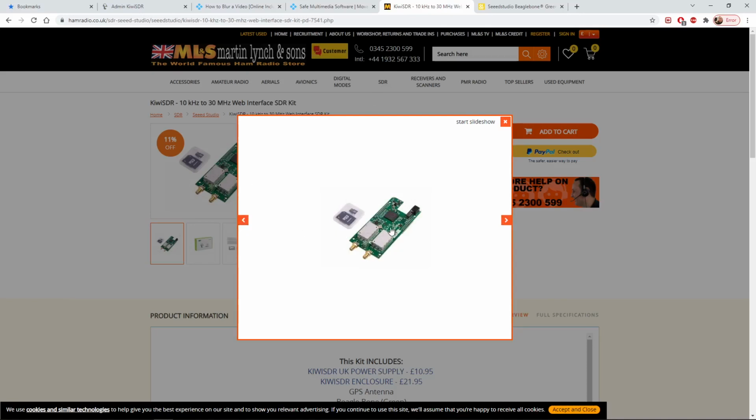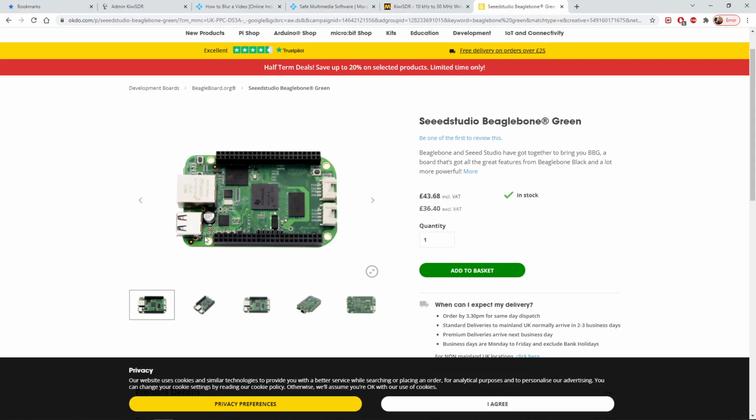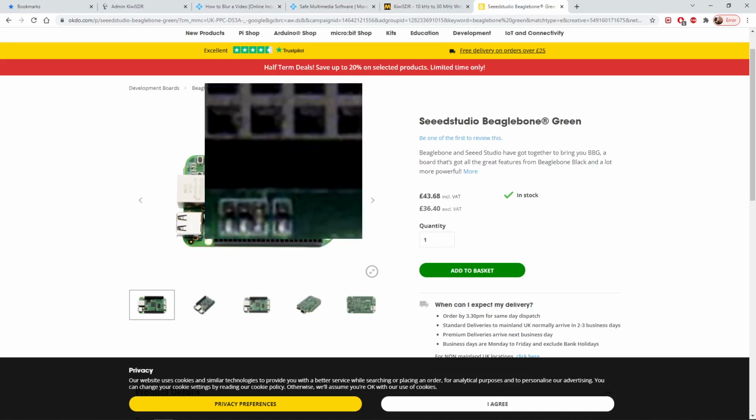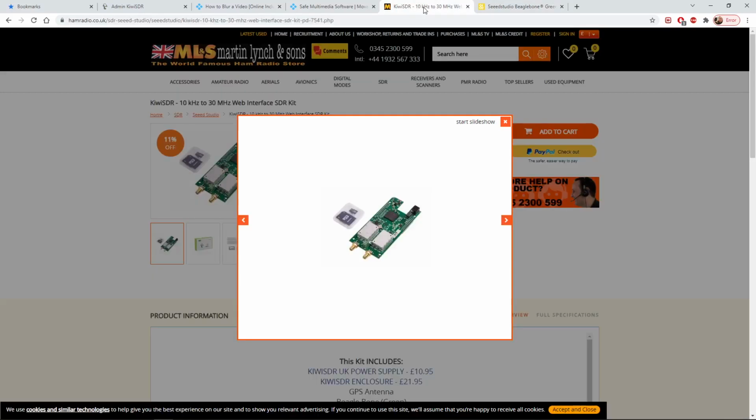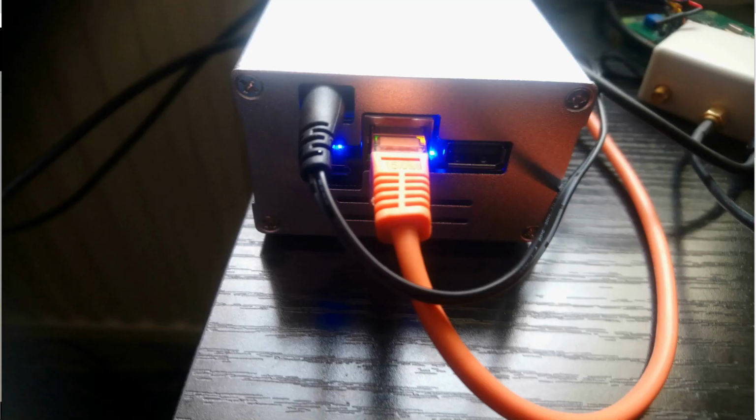So what you need to do, you've got your Kiwi SDR, and then you plug it into one of these, which comes as part of the kit, which is a BeagleBone Green. It's kind of a similar format to a Raspberry Pi, but anyone familiar with the Pi will see that the IO ports here are different. The layout's slightly different, but it's roughly the same size as something like a Raspberry Pi 3. And that sits at the bottom, and the Kiwi SDR board plugs into that. So I'll just show you, I'll put up a picture now of my assembled Kiwi SDR, which is up and running. And now we'll go on and have a look at the user interface and how it's going to look if you connect to it via the internet.